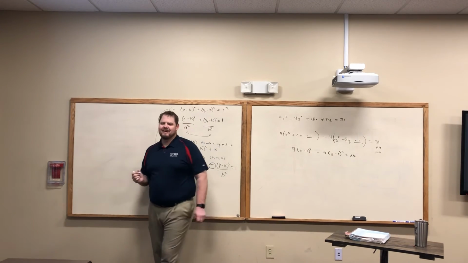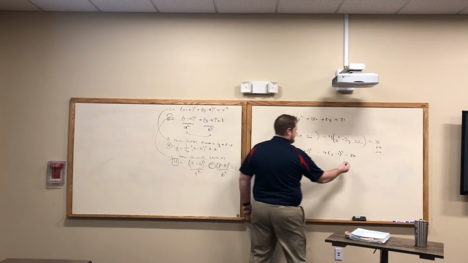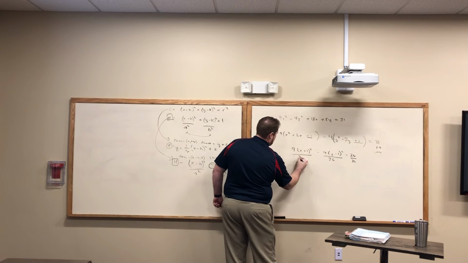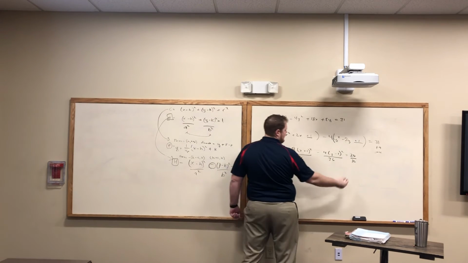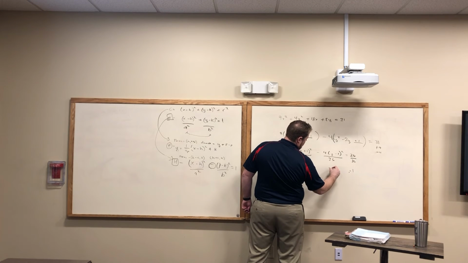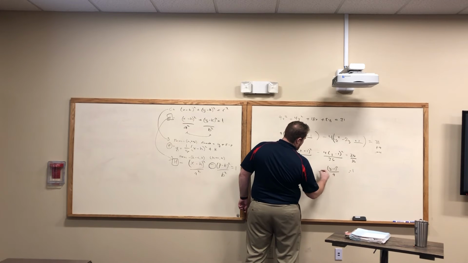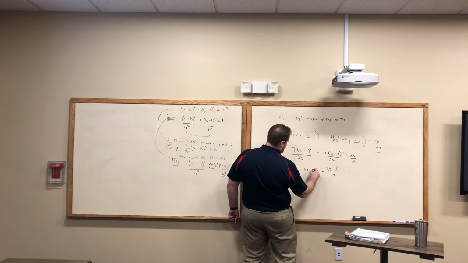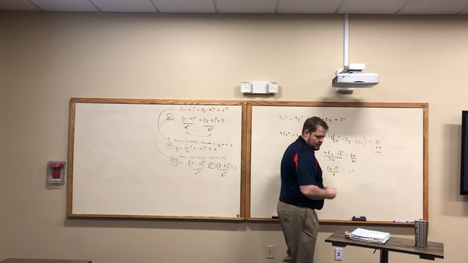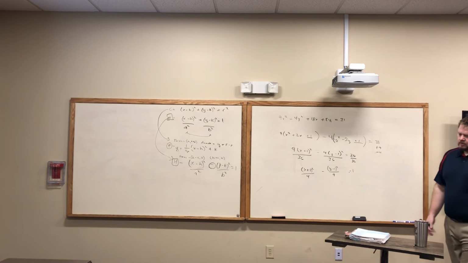Alright, so now what? Divide by 36. Boom, we love that. When we do that, we're left with 1 over here. Let's reduce that first. So it's y minus 1 squared over 9, minus x plus 1 squared over 4. Good. That's essentially 2 and 3, so we're good, right?